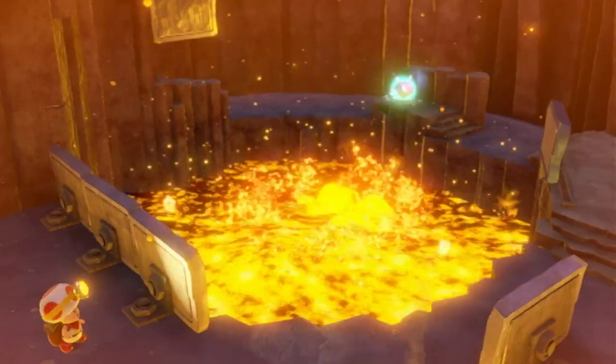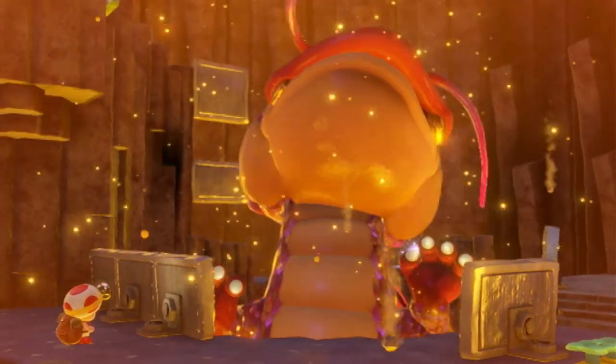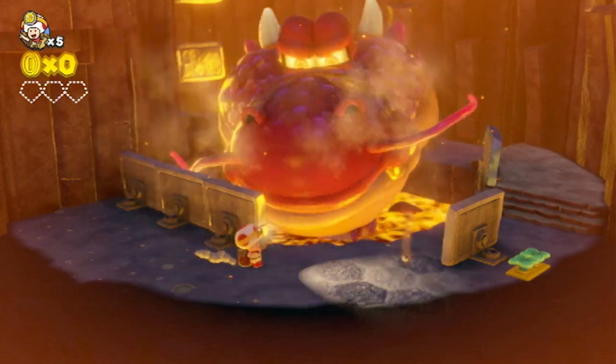As well as the normal puzzle levels, there are also some bosses to fight. Because of Captain Toad's limited maneuverability, the encounters are mostly obstacle courses with the added danger of a boss attacking you.